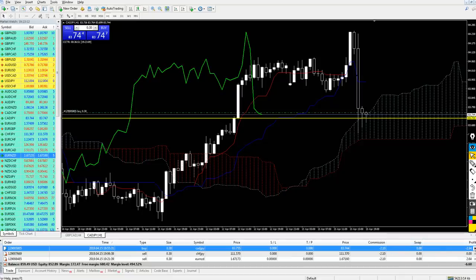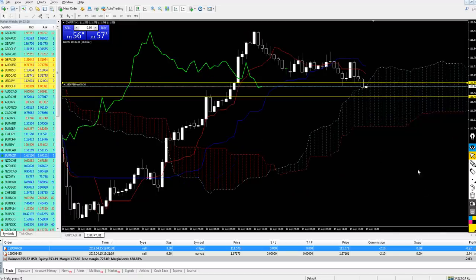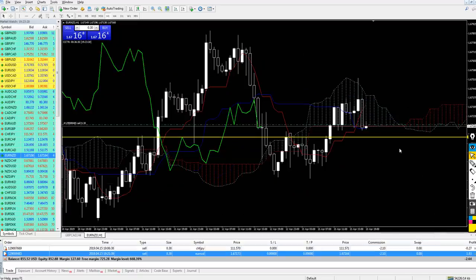Yeah, this was a wrong entry, and I'm thinking to close it right now. I don't want to be more in loss. $2, $1, yeah, $1 is fine. It's okay. No problem. Plus the commission, maybe $2. I'm fine. It's okay. So now let's see these two trades, which I'm going to make profit out of. So I will come back to you guys and show you what happened with these two trades later.